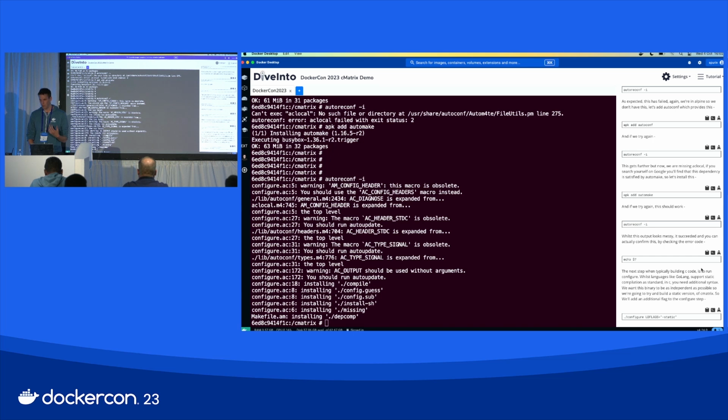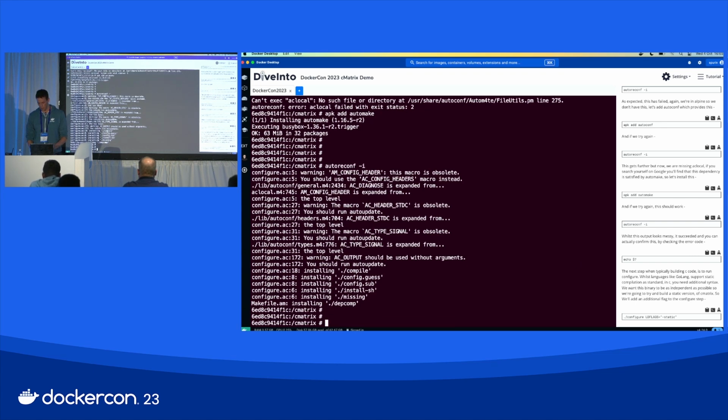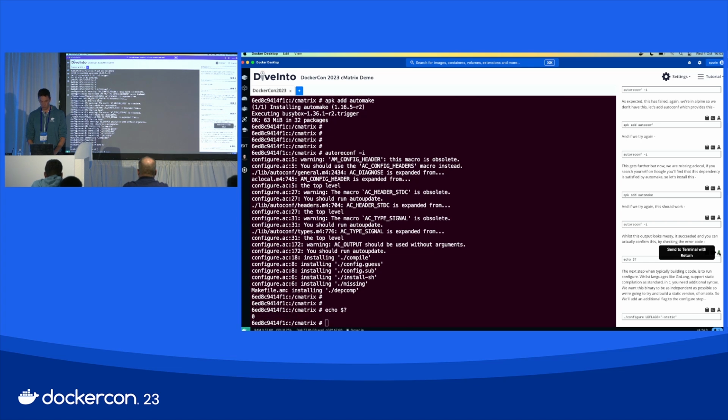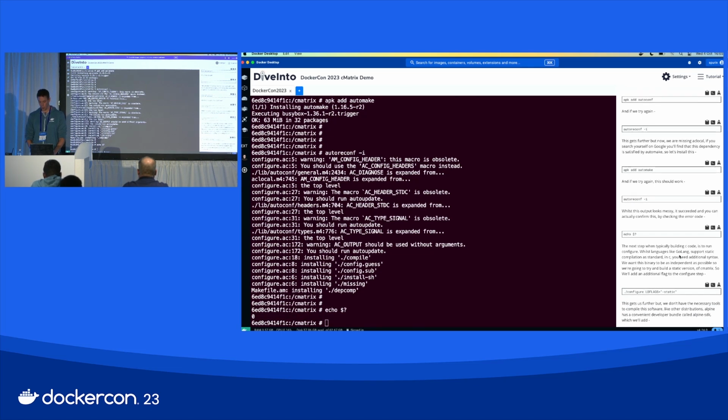And if you're new to building from C or other similar languages, this kind of output can seem a little bit intimidating, but that output was actually successful, as you can see there from the error code.